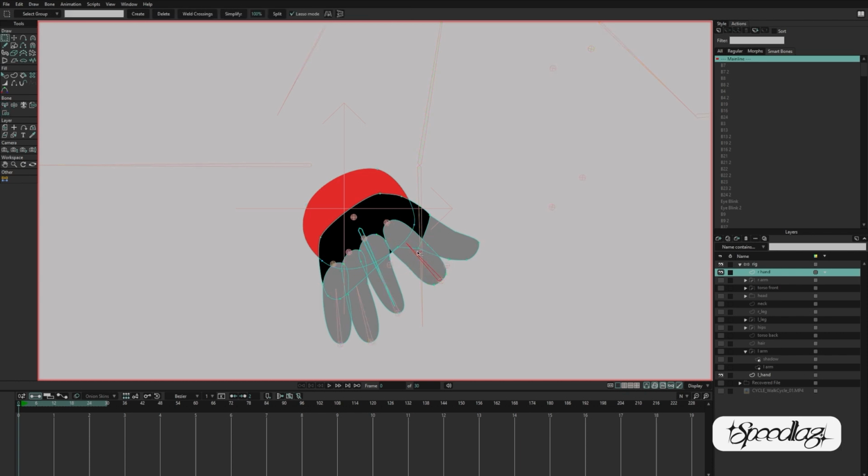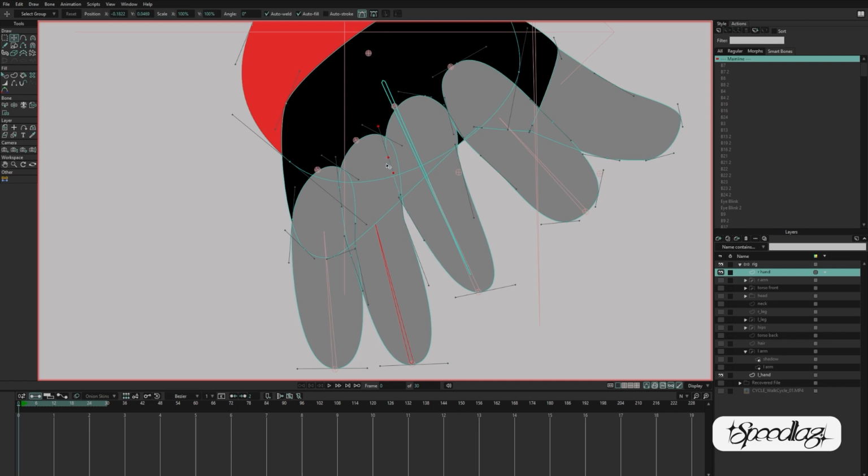So here I am attempting to parent the Bezier points to the individual bones that I laid out. I know that I end up redoing it because the shapes are not conducive to that.